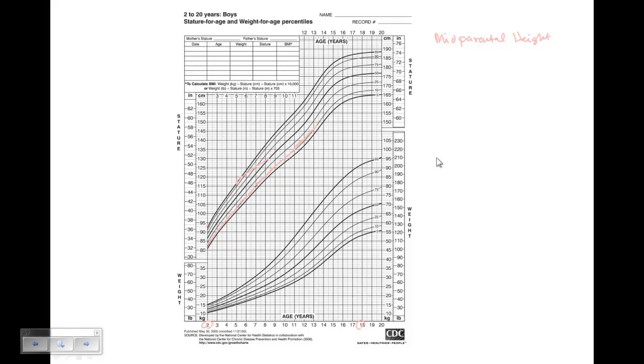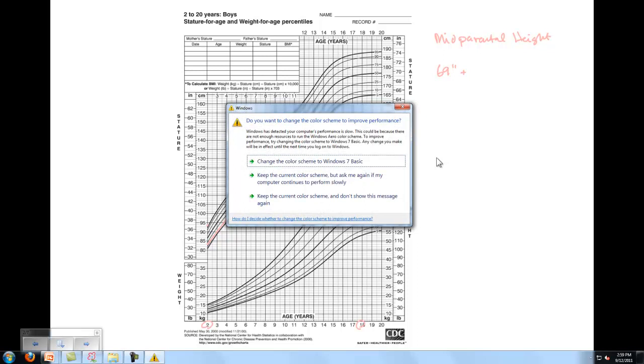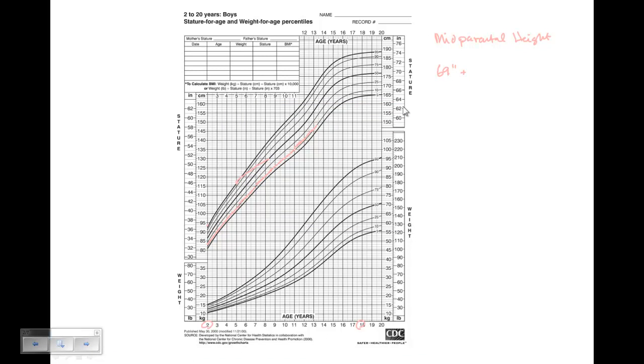How we calculate that is as follows. We take the height of mom and dad and average them. So I'm 5'9" if I'm wearing decent shoes. Let's start doing 69 inches. And how tall is the mother of your children? She's 5'6". So plus 66 inches. We'll take the midpoint of that, so that's an inch and a half, 67 and a half inches between me and my wife. And we're going to add 2 and a half inches for a son. So that gets us to exactly 70 inches. And that's the height prediction for your son.